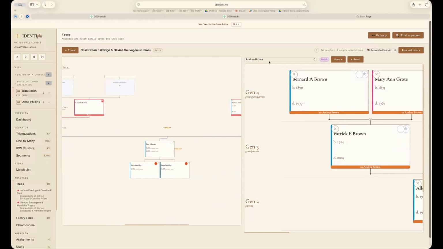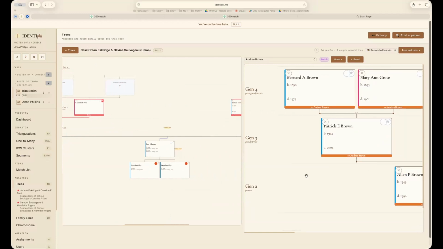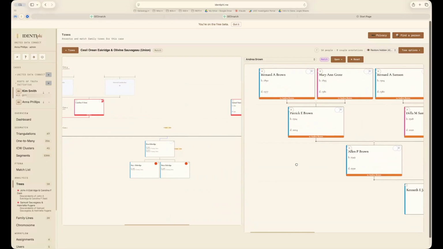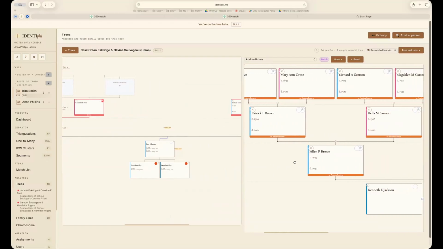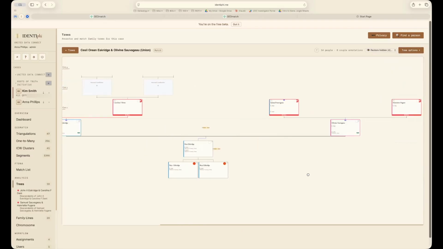But over here, I have match Andrea Brown's tree. So you can compare trees side by side, which is really nice. You don't have to open 2 windows for a comparison of trees. And then you can just go over here and exit split view when you need to.